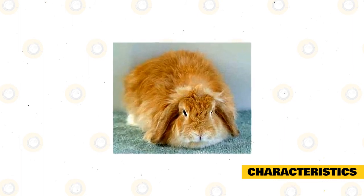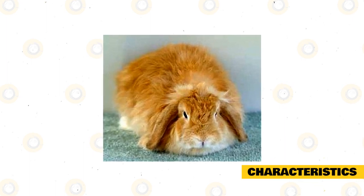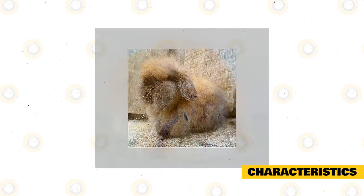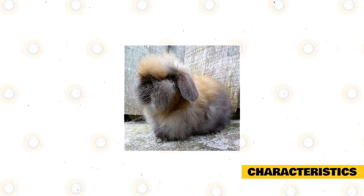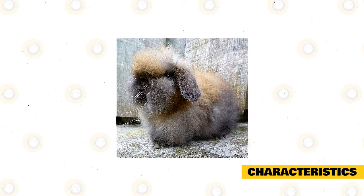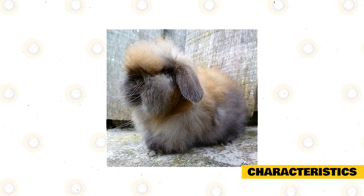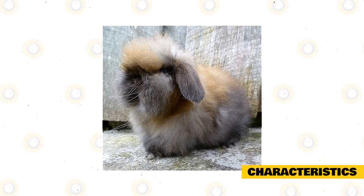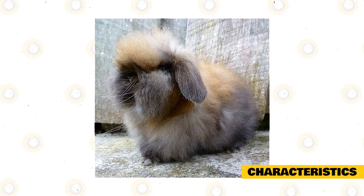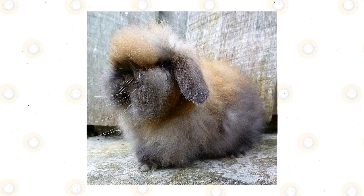Groom the coat at least twice a week. Don't let the coat mat because it will be hard to remove tangles. Give the right food to keep the teeth growing well. Do monitoring every day. In the morning and at night they are active, but they sleep in the daytime. They need toys to chew, dig, crawl through, and climb on. Put several boxes together for your pet to go from one to another like they are in a warren. Include ramps for climbing. Keep them away from cats or dogs as they may harm your bunny. Don't let them be stressed by being too exposed to people or other animals.